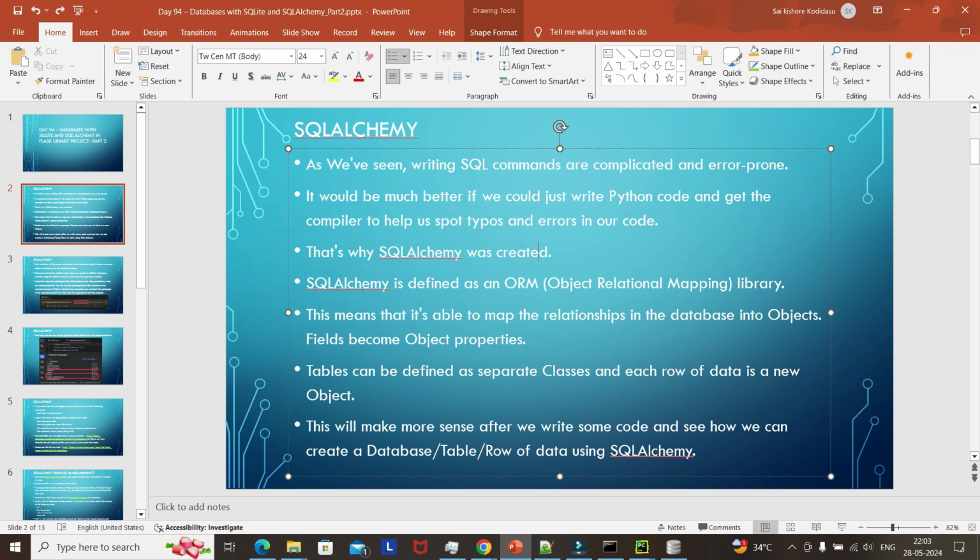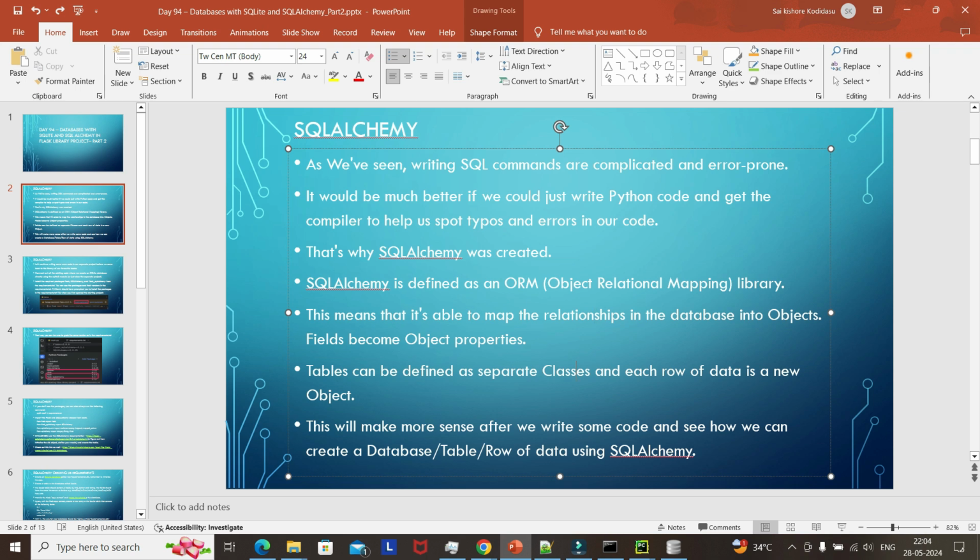Whenever we create objects, like we already know, a class, an object model, we create a class and then we create objects. So object relational mapping will do this, and it creates database fields from those objects. Using our objects, it will create database fields depending on the properties. So let's see how.